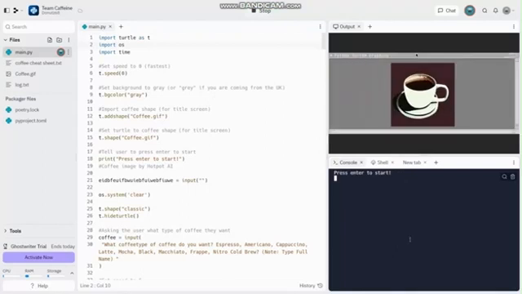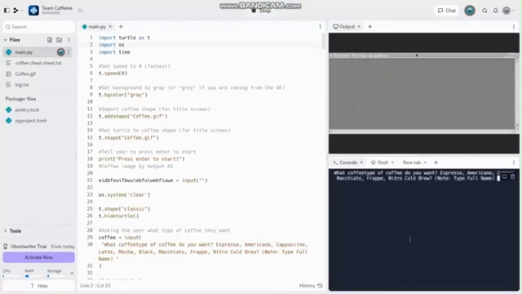The code restarts and goes back to the title screen. Like last time, I will order a coffee. How about something different? A macchiato, perhaps. The cup draws and is filled with macchiato coffee.